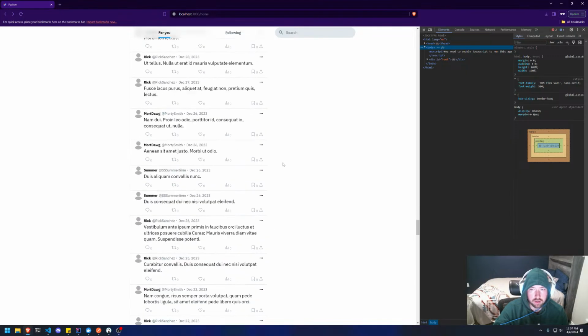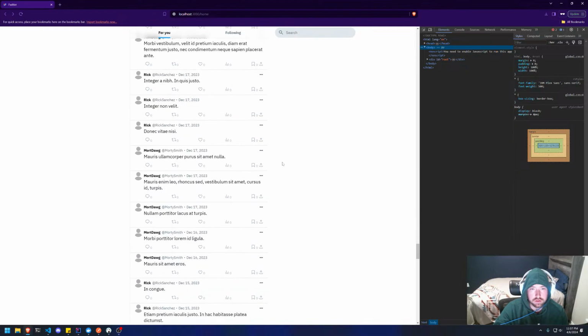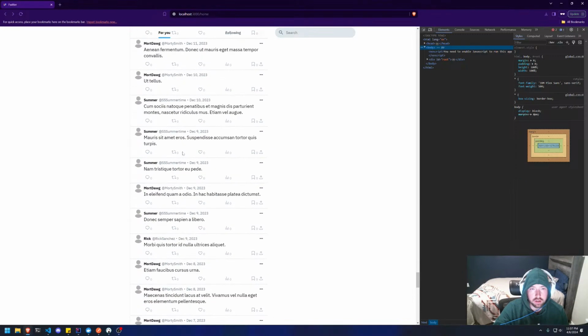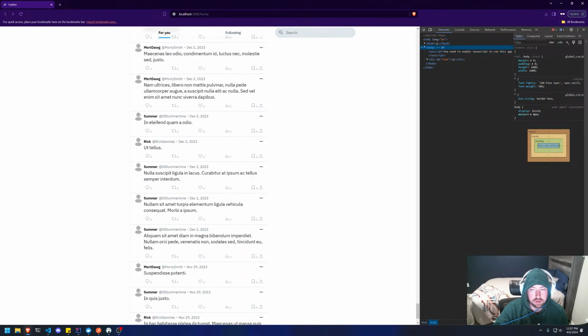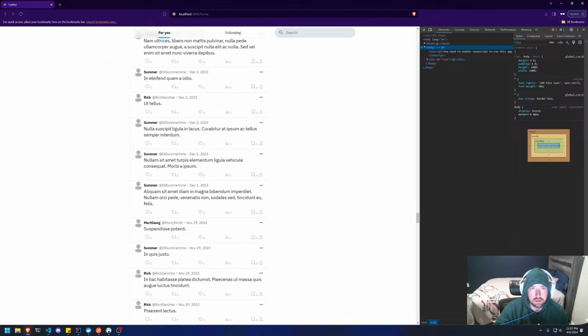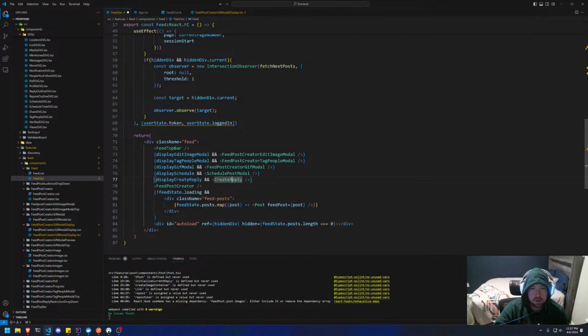Let me scroll down again. The entire feed component goes away. So I think, oh, it's loading.